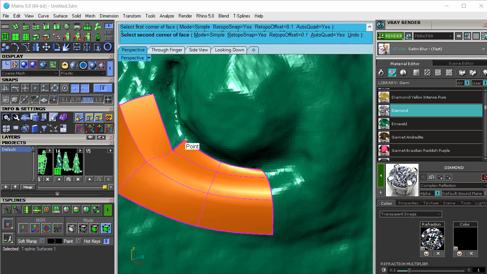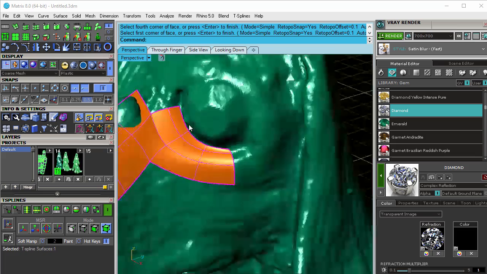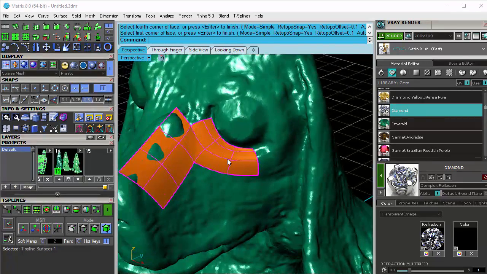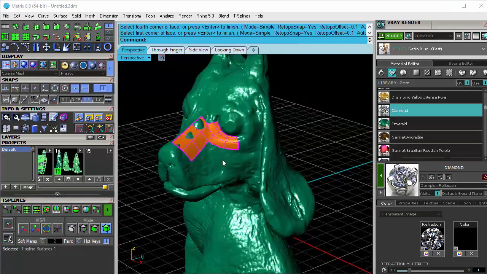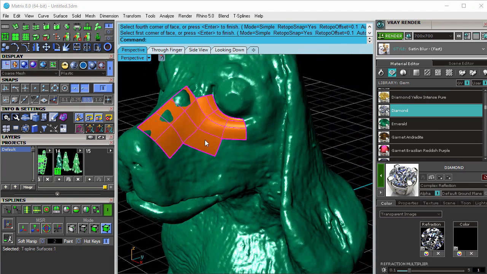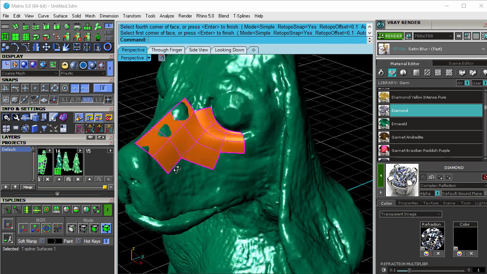I think you get the idea. Once you start, you kind of can't stop. And there's other tools that we could rely on to start to get a sphere in here and so on. But we would just keep drawing and keep manipulating these panel surfaces until we covered the dog.